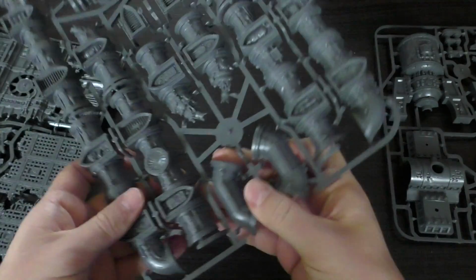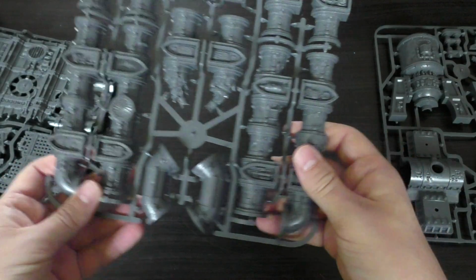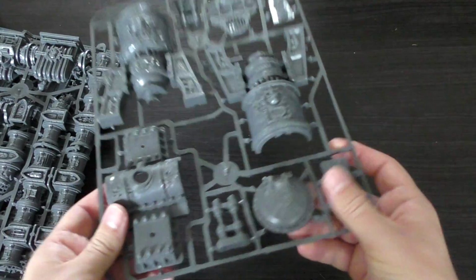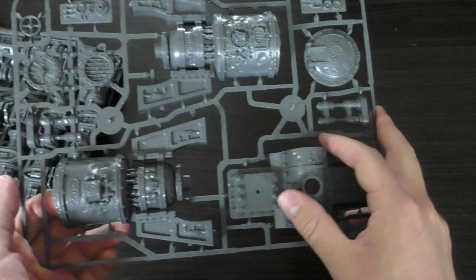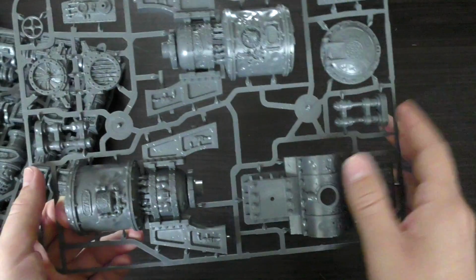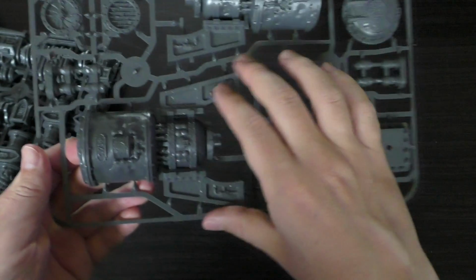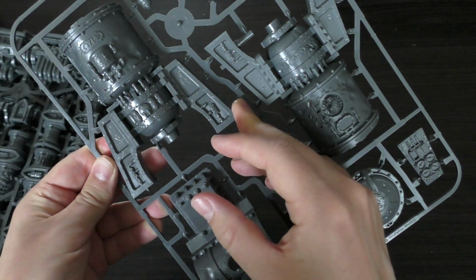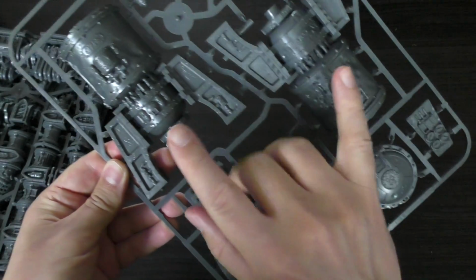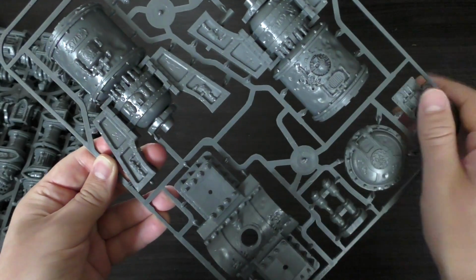Yeah, so there you go. That's all of that. And then finally this sprue. So 4 unique sprues for the £55 here, not including the battle board, or basically 2 battle boards, isn't it? You get this big refinery cylinder thing. I'm not really sure what it's called, but they're both different as well, different bits of detail.